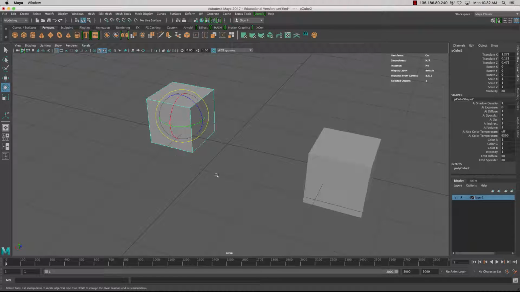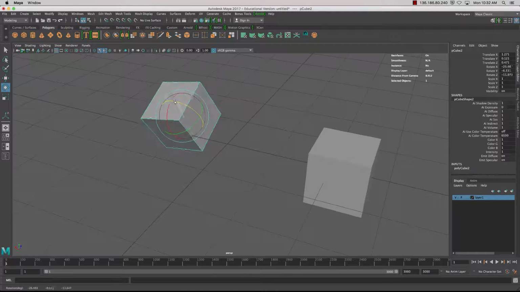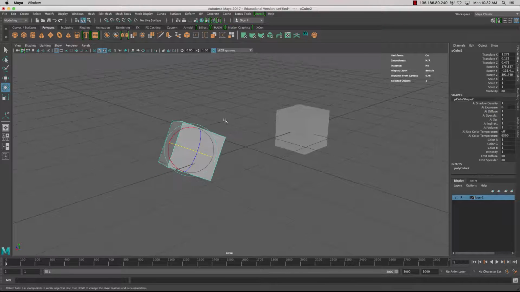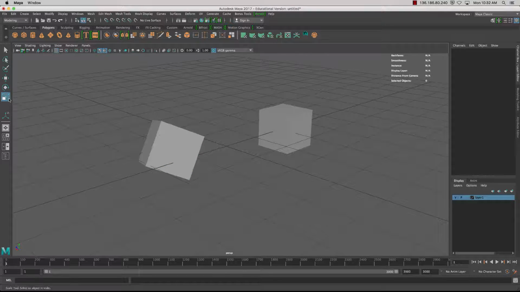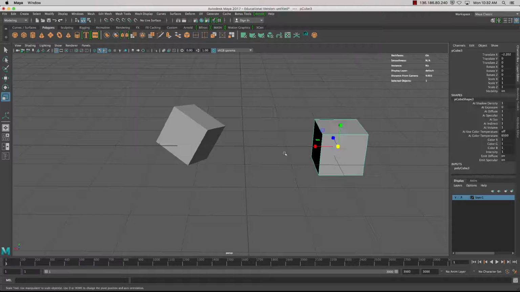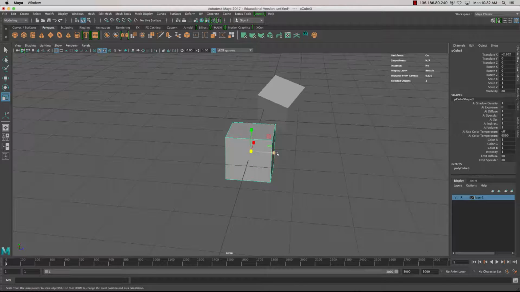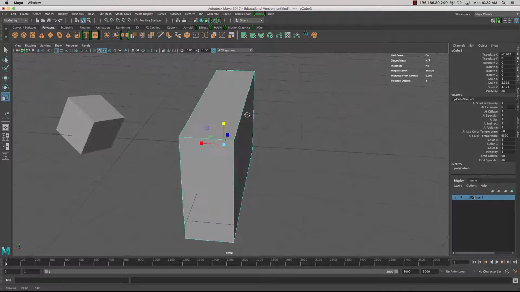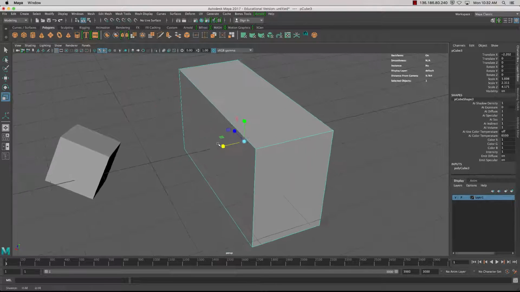Underneath that, we've got our rotation. Similar idea, we can rotate via these loops or circles, or we can click on the outside and free rotate. That becomes a bit tricky, and again, it's best to isolate a particular axis and rotate from there. Scale is the third one, and if we click on the little boxes, we can scale it out to different sizes in those particular axes.